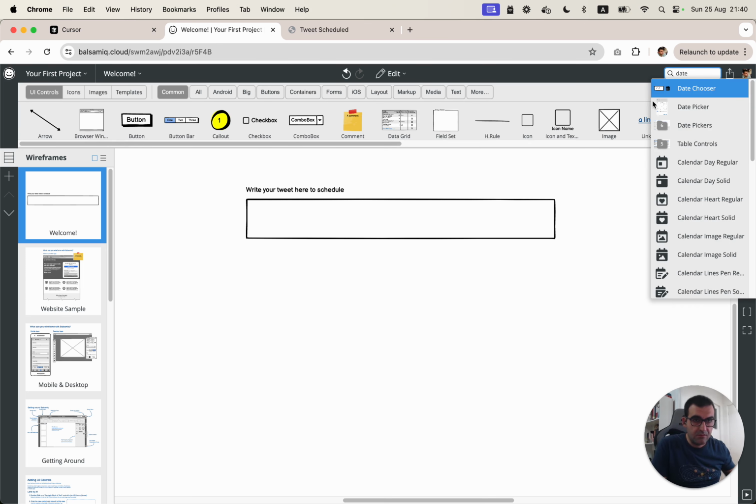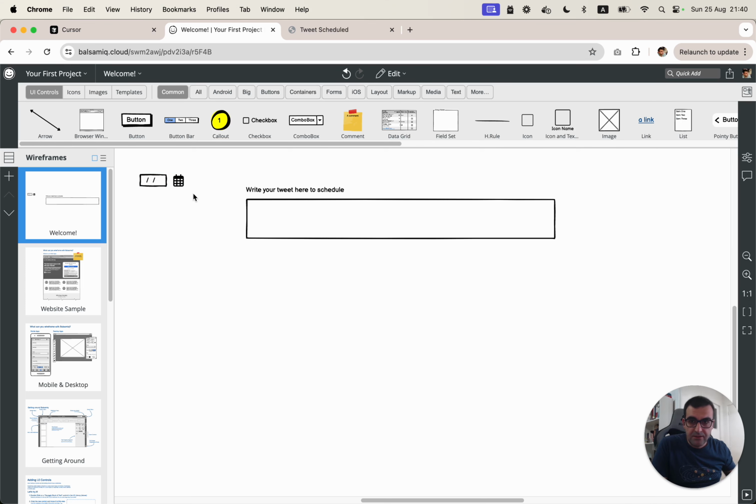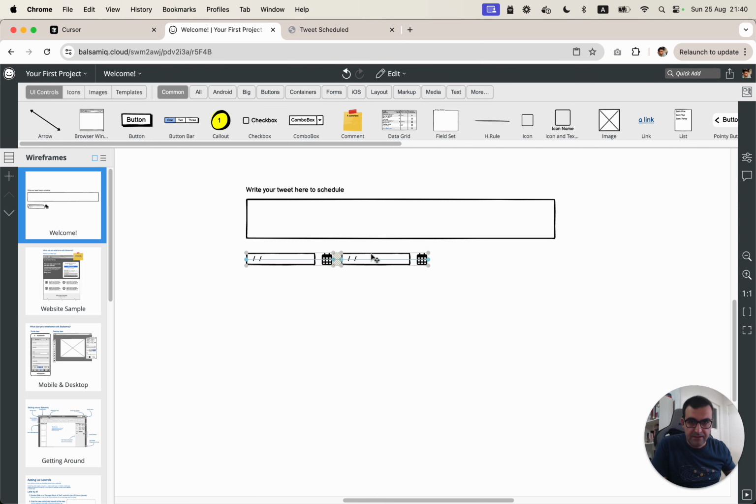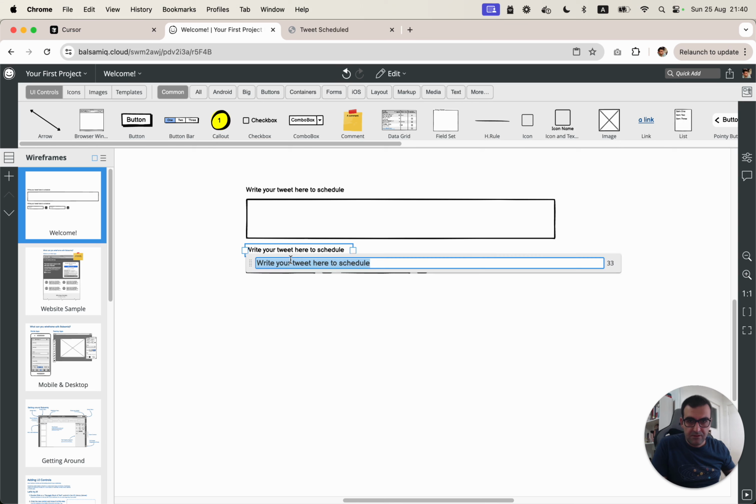Date time picker. Well, I'll just go for a date chooser here. So let's say you choose your date, right? There should be a field for the time. So let's say this is also for the time. Again, super scrappy, just to get this into our frame of mind and try to understand what we want to do. So date.